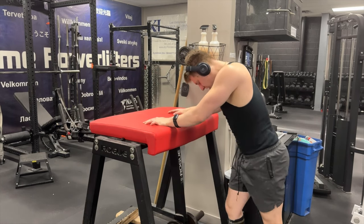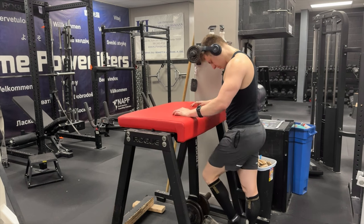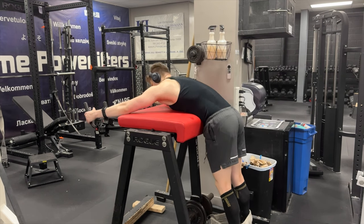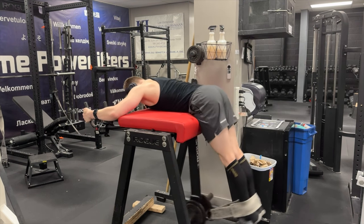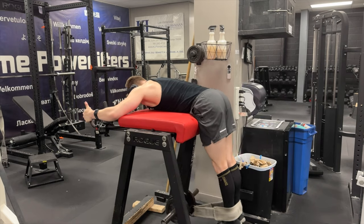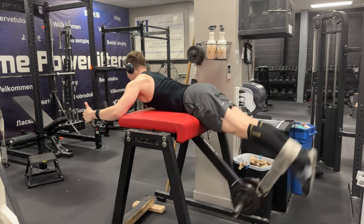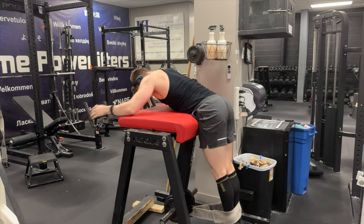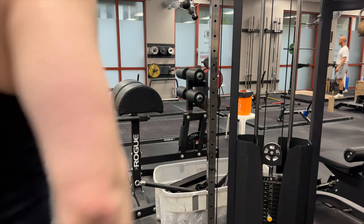One more. Shit is torture. Alright, last set. Keeping it there because that was hard. I want to get the biggest stretch possible every rep. That's my goal. So keep the weight here. And big stretch, big stretch. Holy fuck. Okay. And those triceps. Oh my god. Alright, now I have four sets.